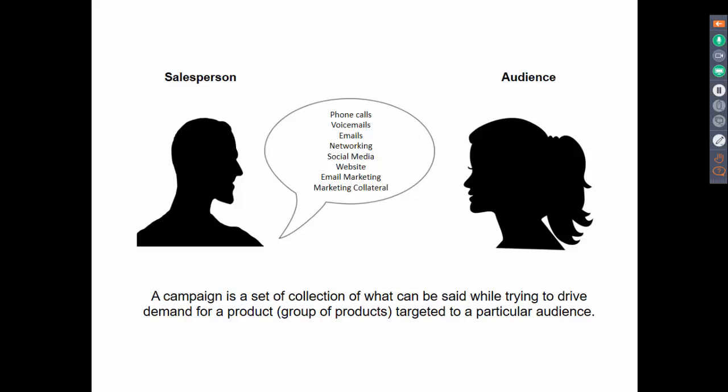Now, I was just talking about two different types of sales pitches, and really, regardless of whether you're on the left or the right, the way I see a sales pitch is, it's not just what you say when you're giving a presentation or when you're trying to close the deal. Your sales pitch impacts everything you communicate to your prospects. So that could be what you say on phone calls, voicemails, emails, when you're networking, social media, on your website.